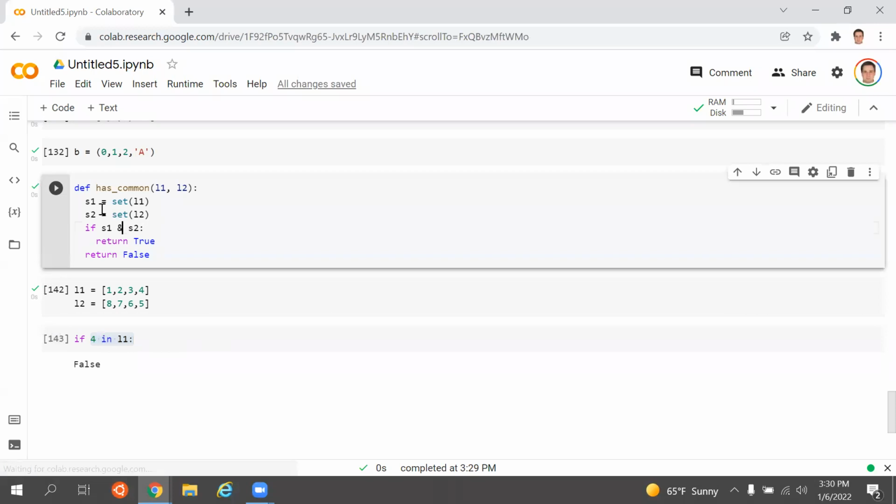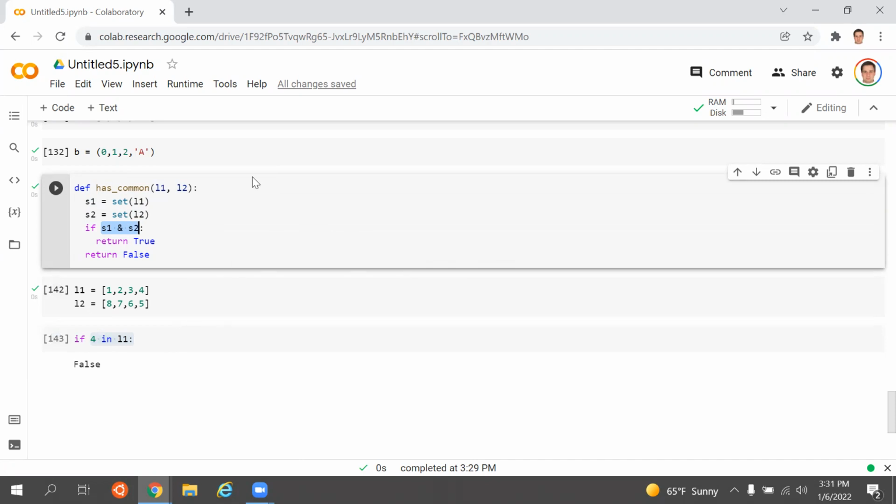But because here we have a set, we don't have this double for loop. Of course, we need to go from the first element to the last here, and from first to the last here, and this also requires a for loop, but it is not a double for loop.